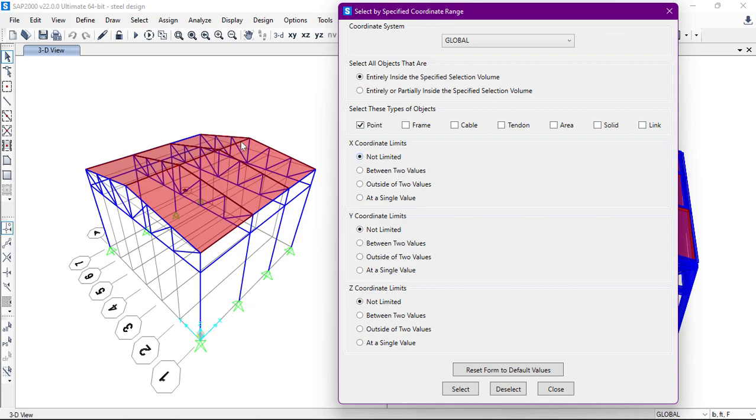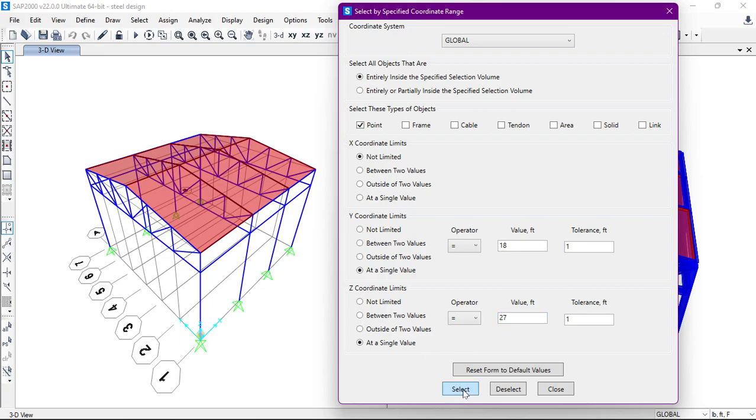So the center point is 18 feet, which is a single value. So we'll click on add a single value. Operator is equals to 18 feet. After that, in the z, so what was the height of these ridge points? It was 24, and we have also 3 feet, so it was 27. So we'll click add a single and operator is equal, the value was 27.